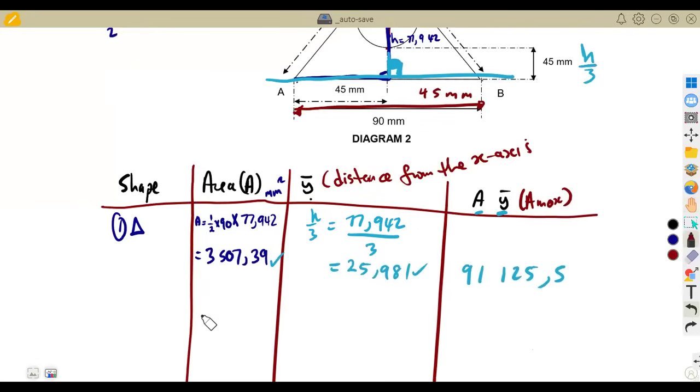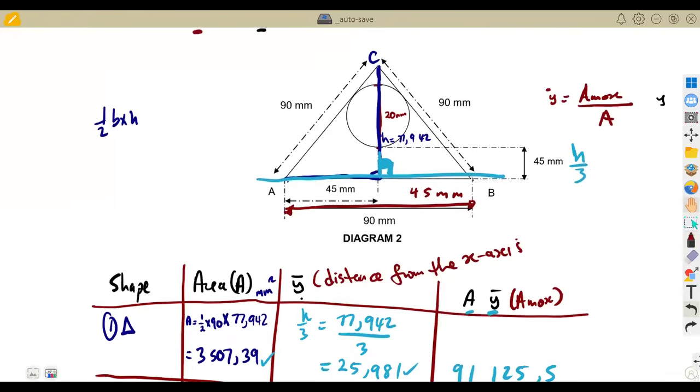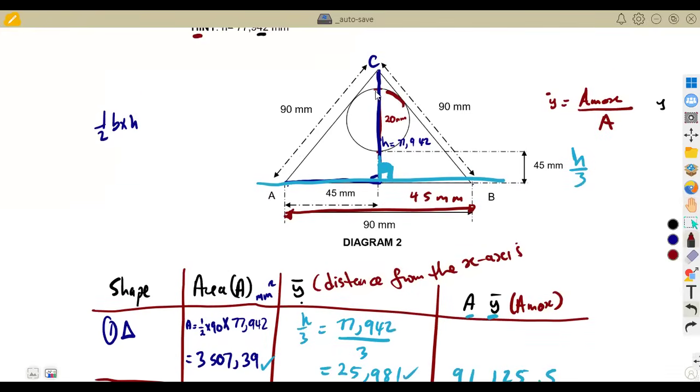You do the same thing. All right, let's consider another shape. So if we see this shape here, it's inside of another shape. The circle is inside. I told you guys, whenever the shape is inside like this, you subtract it. So you take that to be a negative. This is going to be taken to be a negative.